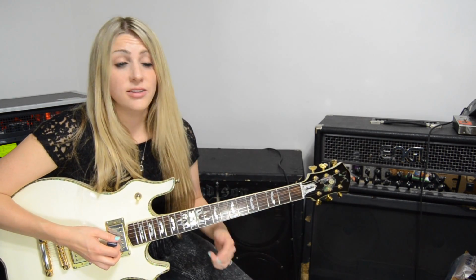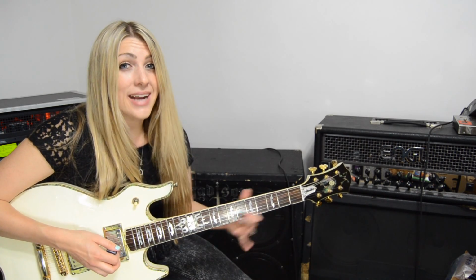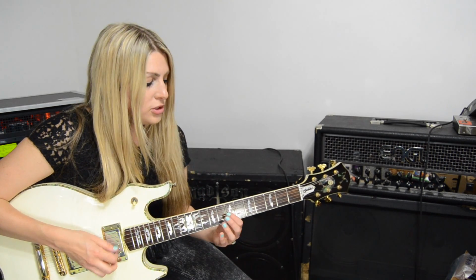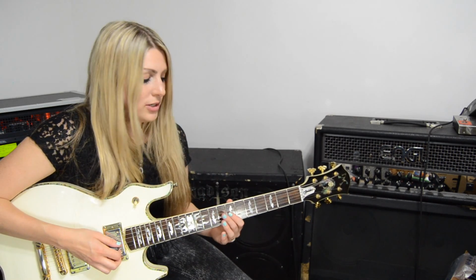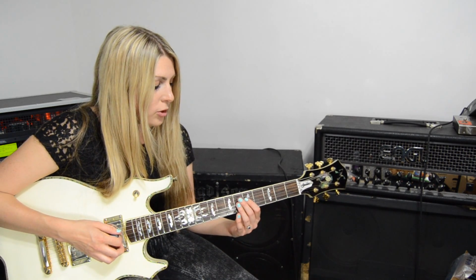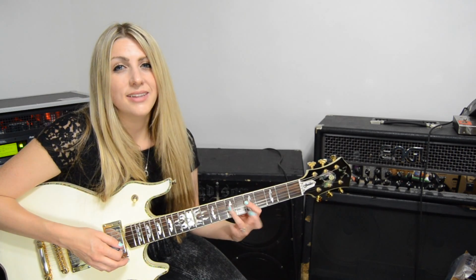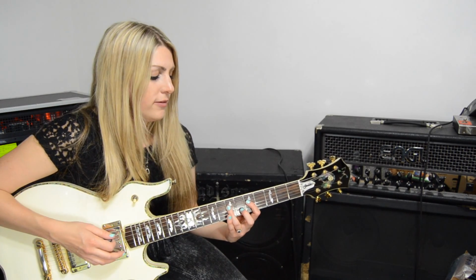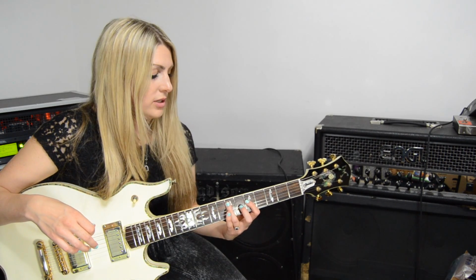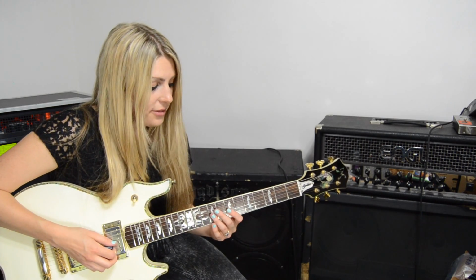I do those hammer-ons on both the 3rd string and the 4th string, and then back to the 3rd string 7. So I go 7, 9, 7, 9, 7: 3rd string, 4th string, 3rd string. Then I come out of that little box and go to the 5th fret, 4th string. I pick twice and then I hammer on and give it a little bit of a bend down. Then I pull off and go to the 5th string, 7th fret. So all together.